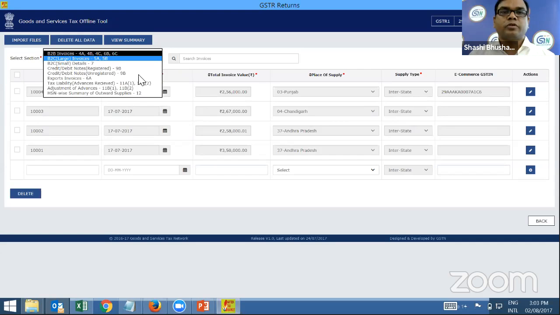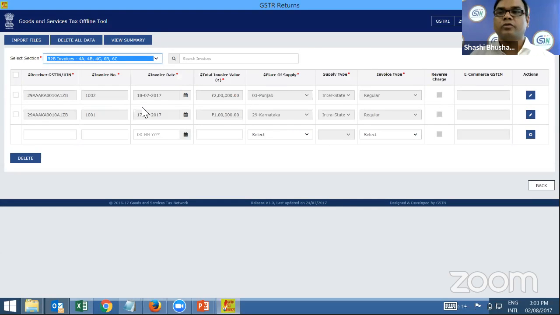So let's move to how to edit the data in the tool. You can see on the right corner in the tool, there is a pencil mark under the action column. You click on that, and you can edit the data now. Let's say I need to change the invoice value to 2,05,000.